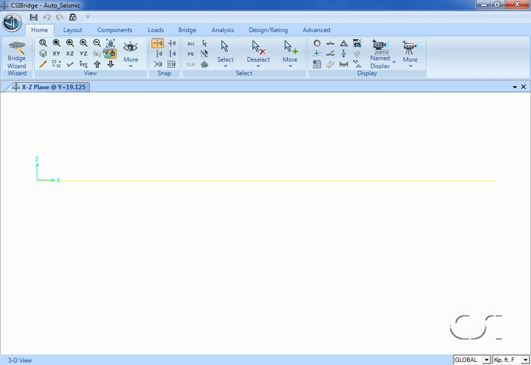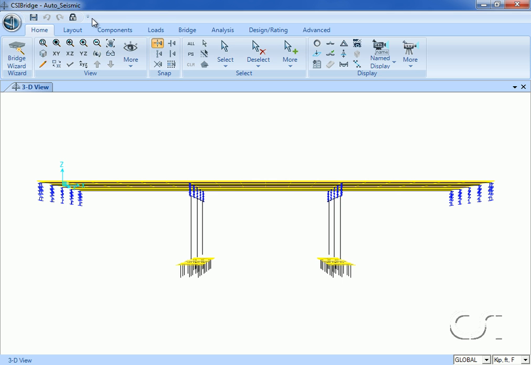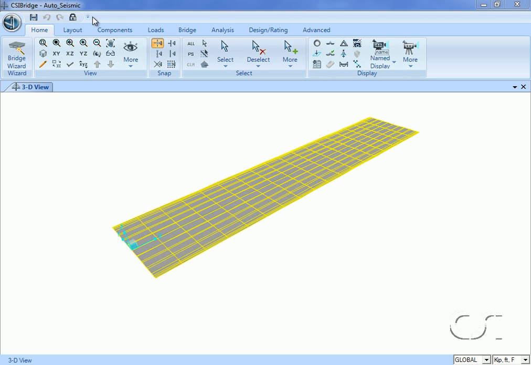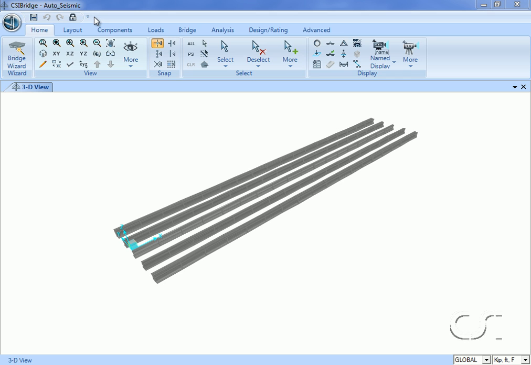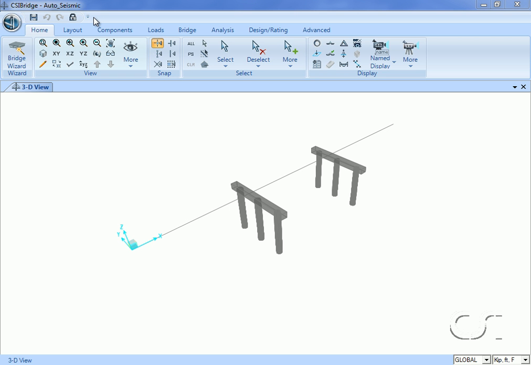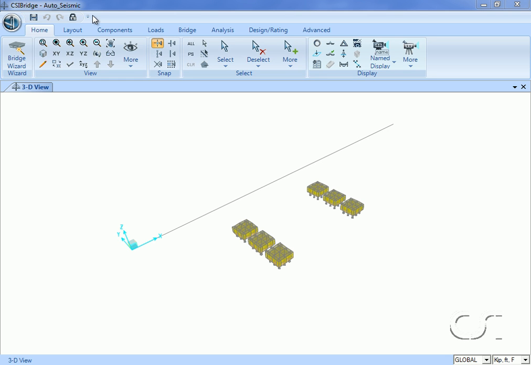Our model has 3 spans of approximately 60 feet, consisting of an 8.5-inch slab supported with 5 39-inch deep precast concrete girders and 2 bents, each with 3 36-inch diameter columns 26.5 feet tall. These columns could have been fixed at their base, but for our model we are including a foundation consisting of 4-foot thick pile caps supported by 14-inch diameter concrete piles with steel casing.